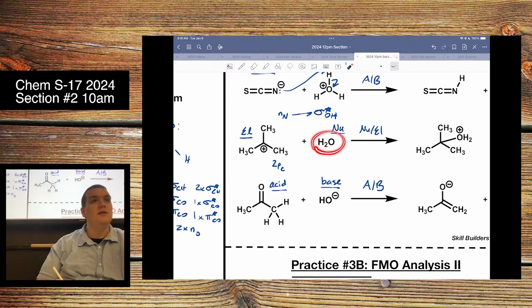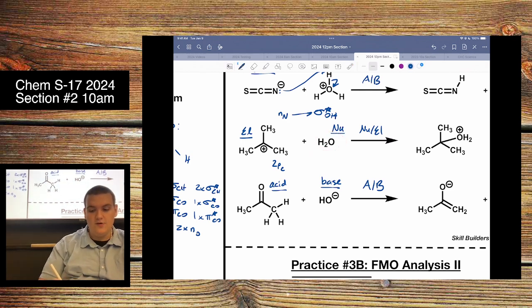So what's our probable donor on water here? So what's the best kind of donor that we first look for? Lone pair. Does it have a lone pair? Yes, it does. It has two. So we have a lone pair on oxygen. I'm going to put this over here. And so our donor lone pair on oxygen is going to attack the empty 2p orbital. So we draw an arrow to show that. And then that creates a bond.